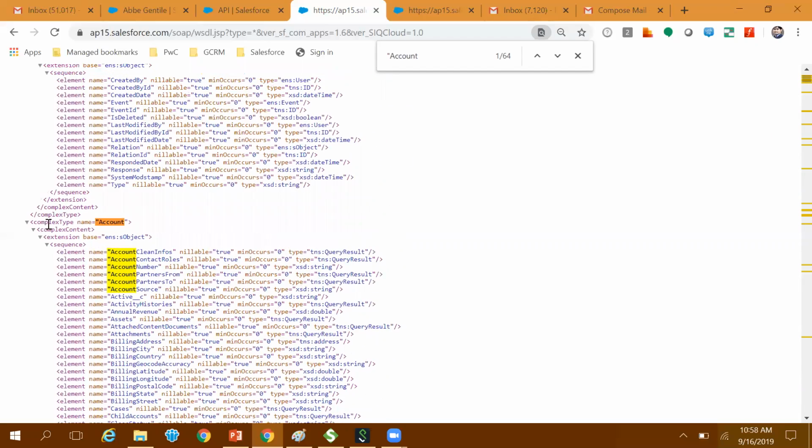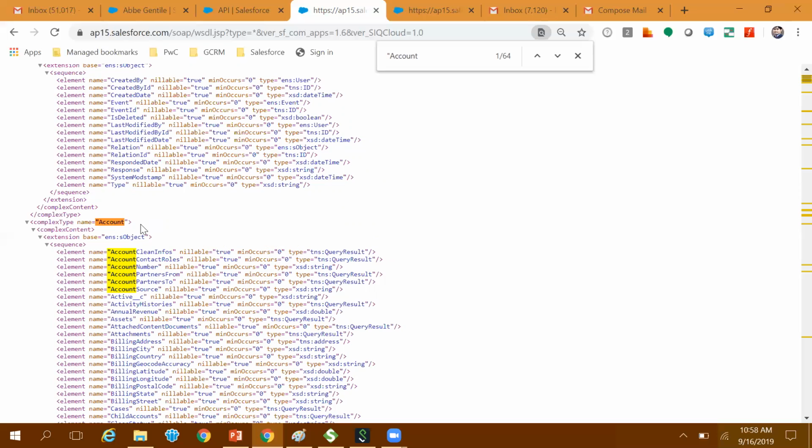So okay, what is the use of giving this? The main advantage is, using this WSDL you will create a stub, which is nothing but a class. You will generate the class. If it is Java, it will create a Java class, and if it is .NET, it will create a .NET class.